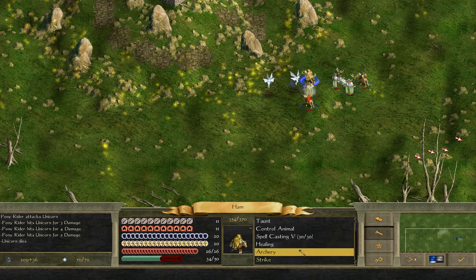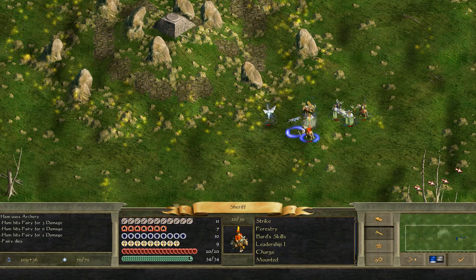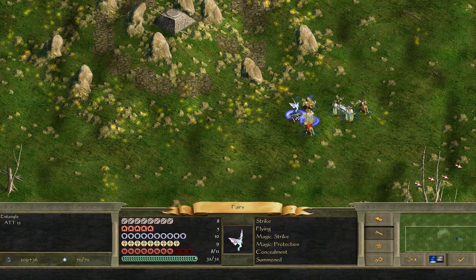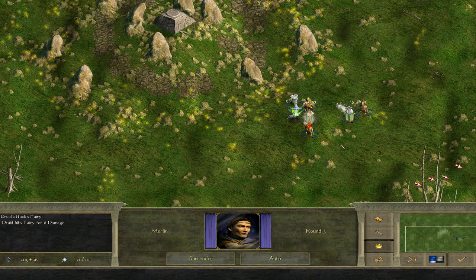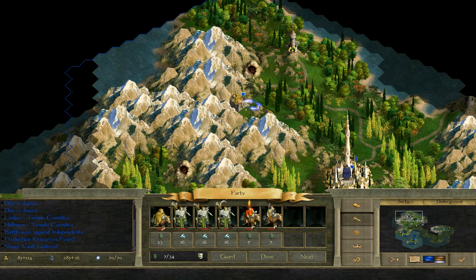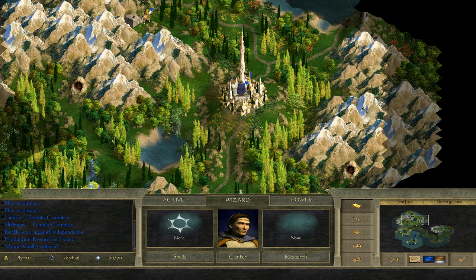Come on, come on. Yeah, this isn't gonna be much of a fight. I think we can tangle these. Yep. So. We learned healing. Yeah. Bit too late, but I'm glad that they gave that spell at some point.